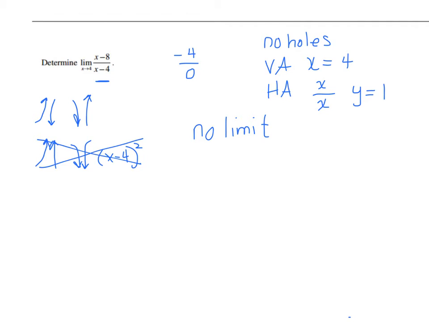Now, sometimes problems like this will say things like, find the limit as x approaches 4 from the right or the left. And that you can do. I'm going to show you on the next one how you can do that with estimating. You can also put it in your calculator and see what it does that way.